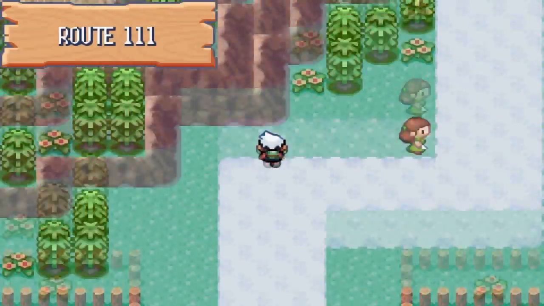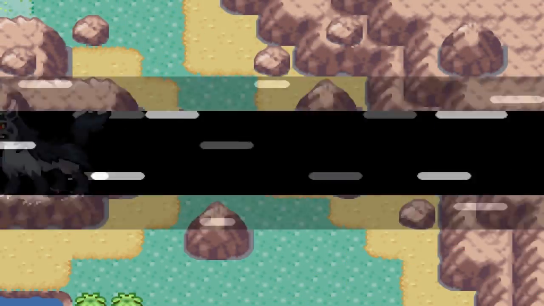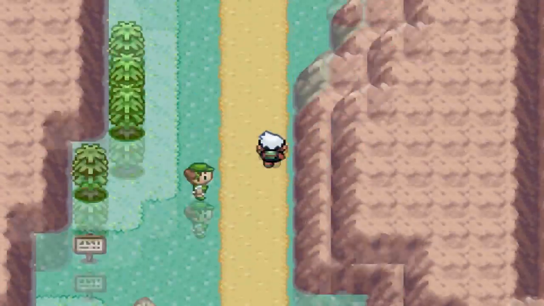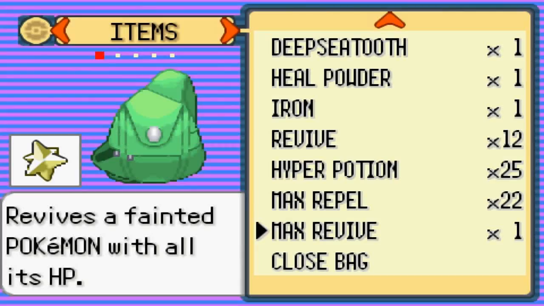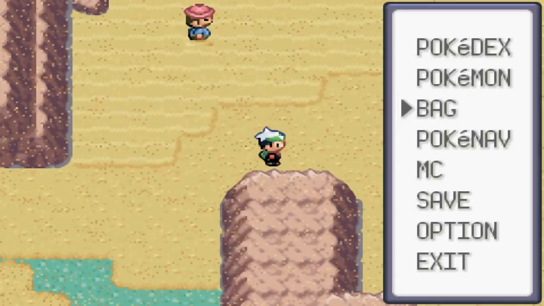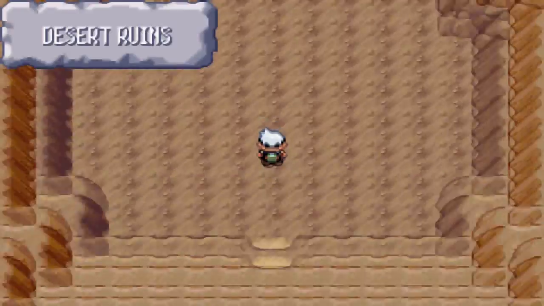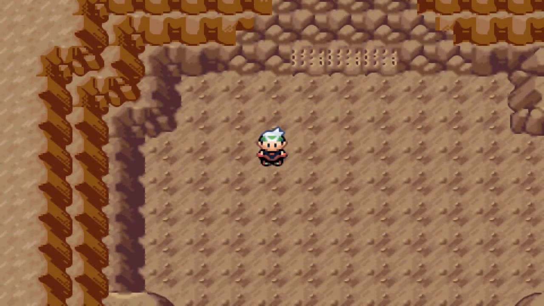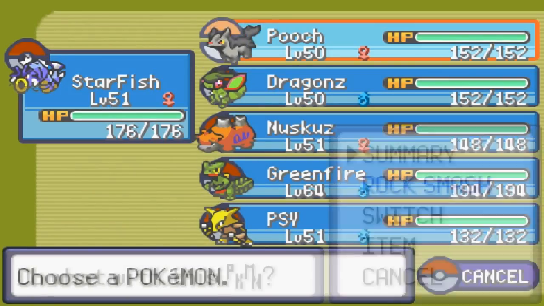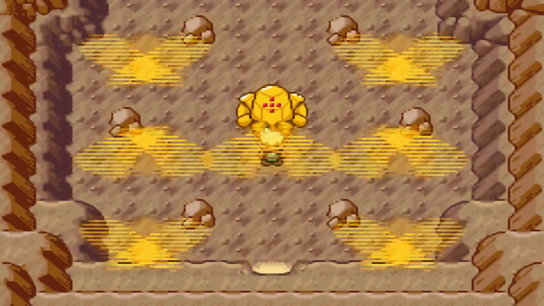Okay guys, so the next Regi we're going to catch is Regirock. And to catch Regirock, you need a Pokemon that knows Rock Smash. And you need to go into the desert route. Let me use a Max Refill. And that's a Max Revive. And you need to come down here and go into this cave. When you're in the cave, you press this. Then you go 2 left, 2 down, get a Pokemon, and then you use Rock Smash. Then you come in and you beat the crap out of the Pokemon.